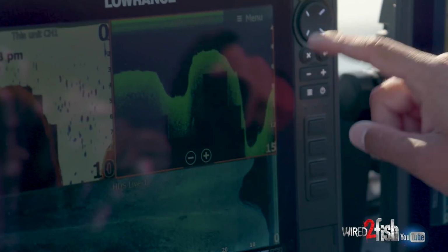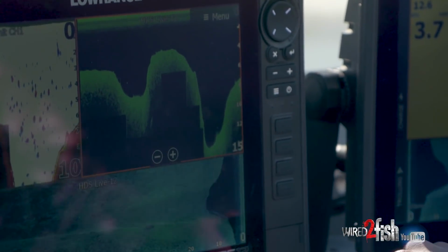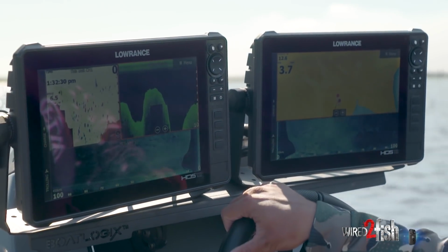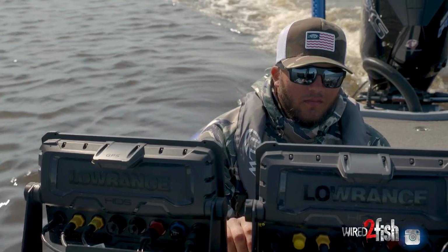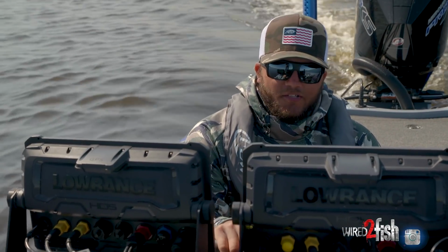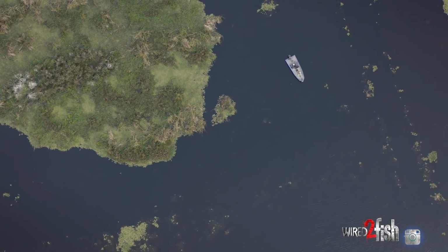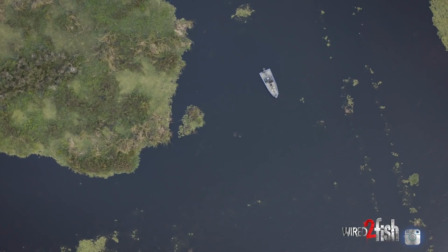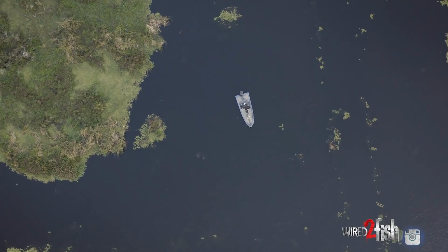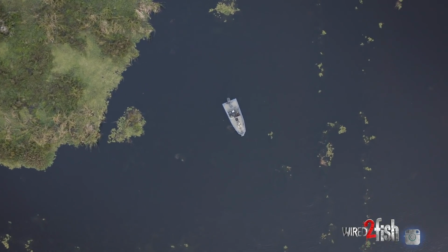And here's another big ditch. There's just a bunch of ditches that collide right there, and it's just a good ambush point for those fish to set up on and feed up on bait. So another reason those fish are set up on that area where I just caught a couple is because we just had a good sized front that came through the last couple nights, and the temperature got down into the 40s last night, so it was a little bit chilly.